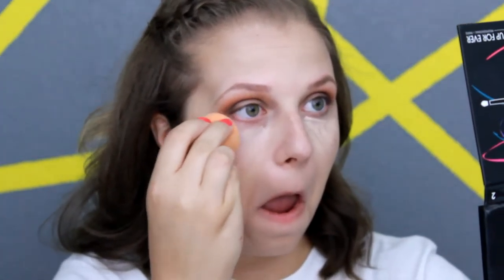I'm going to go in and blend that out with a damp beauty blender. And I like using the damp beauty blender for under my eye area because it helps with creasing. It really helps pick up any extra product, and it helps keep it out of any fine lines that you have under your eyes.